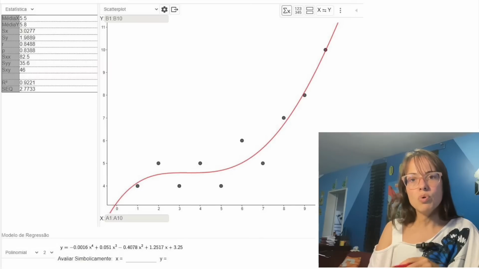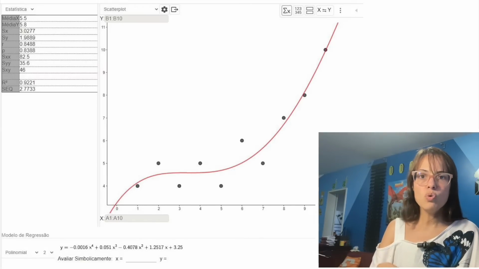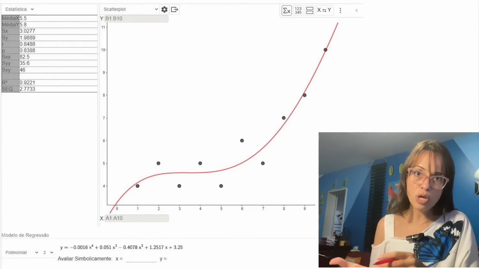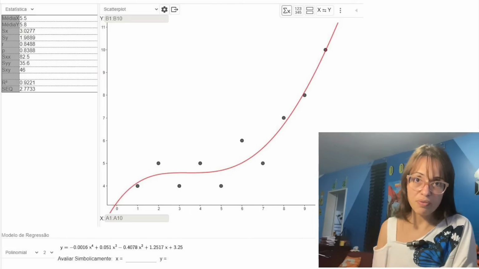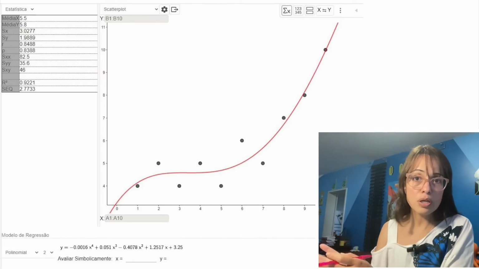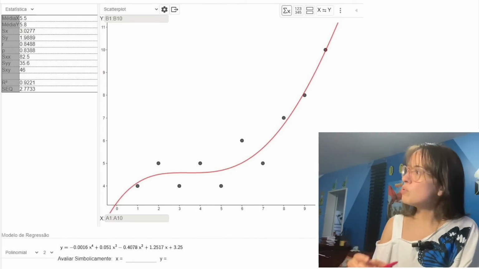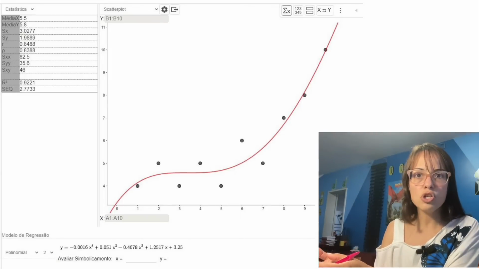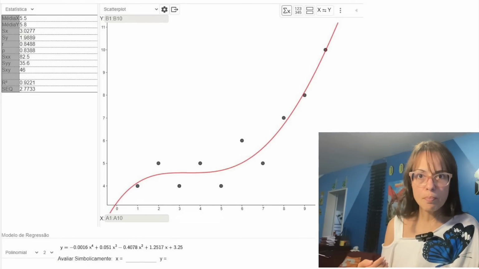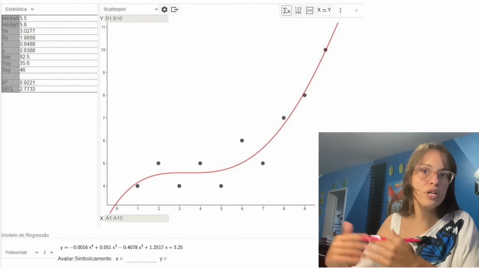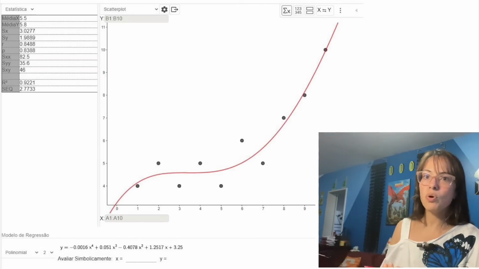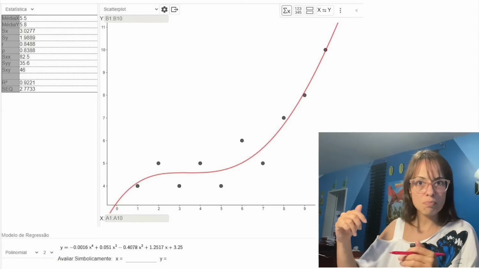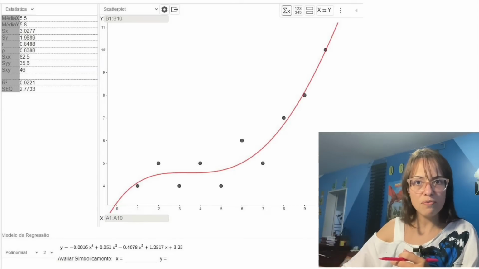Depending on what I'm going to want to do with it later, maybe you want a simpler function. If you're going to have to do calculations with it later, you might want to simplify. If they both look equally good, and they both have a good coefficient of determination, maybe choose the simpler one for ease of calculations later on. And in this case, that would be the cubic, not the quartic. But let's keep going. Let's see the next one, degree 5.